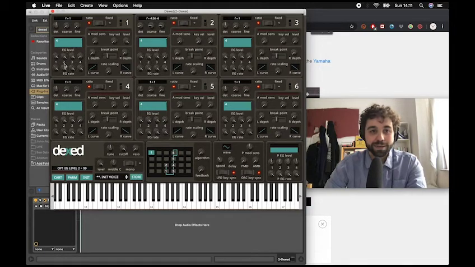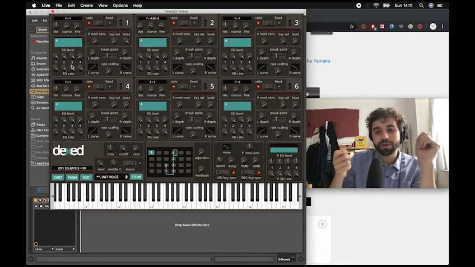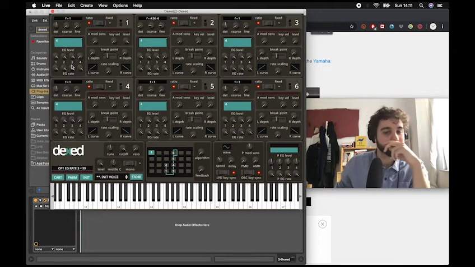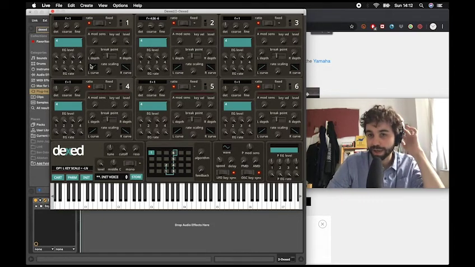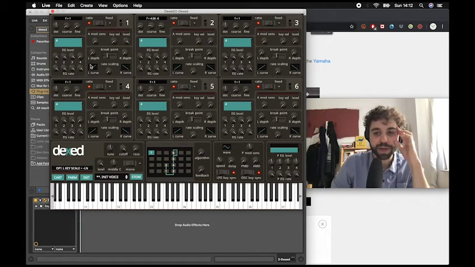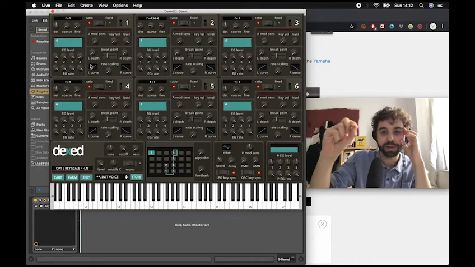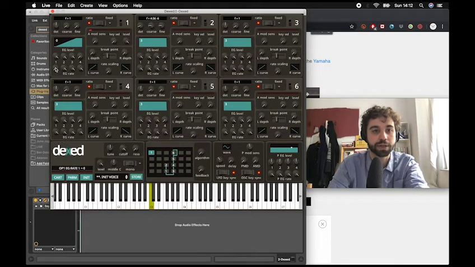What we've got is level and rate. That means instead of having an ADSR where we say like, oh, the attack will take this long, the sustain will be this loud, the release will take this long, we have options of level and time. It's a bit more like working with an equalizer plugin in Ableton, where you choose where along the frequency something is going to be louder or softer, but in this case you just choose where along the time it will be louder or softer. So like if I move number 1 to be backward in time, you see I start to get a long attack.